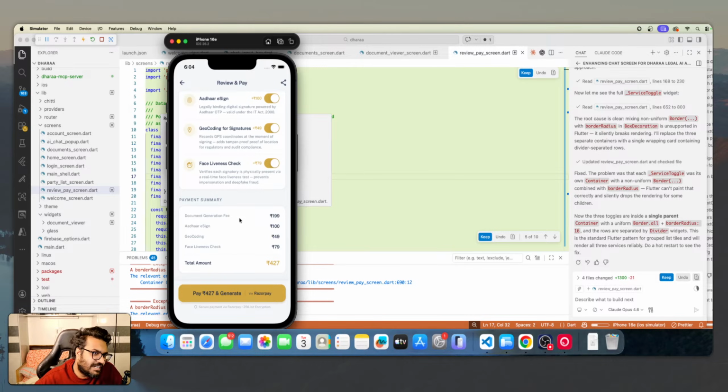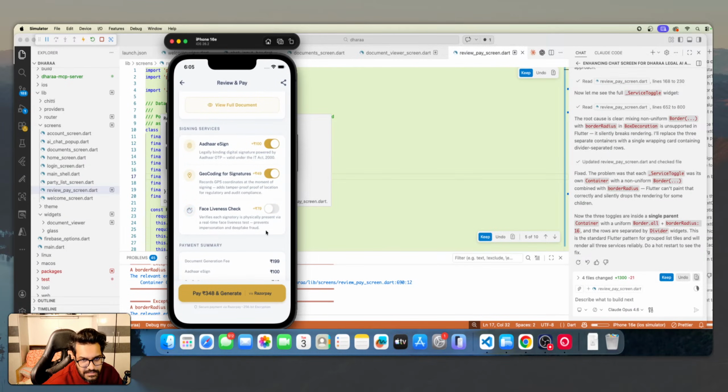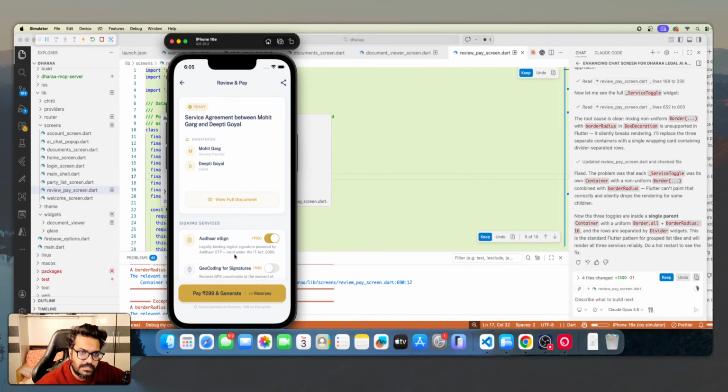Now a few things are still left. Since I am a company doing it, I have to include GST also, like you have on Zomato and everything. These parts are still there, I need to integrate GST and everything. I think GST would be 18%, but I still need to do that.